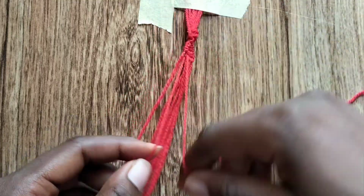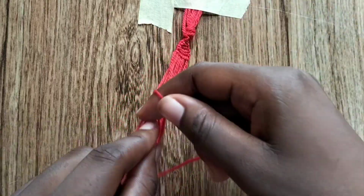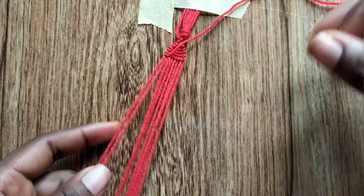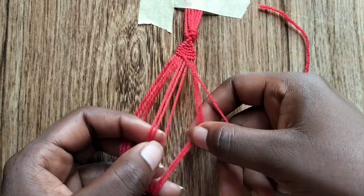Now we're going to be making our backward forward knot on the edge or the left. And so far we've made 2 rows out of our 30, remaining 28. And I will get back to you when I'm about to swap my string, or when the string's already short and I want to change it to a longer one.